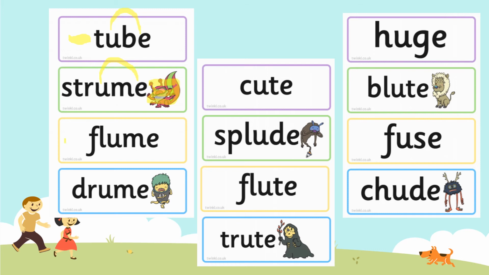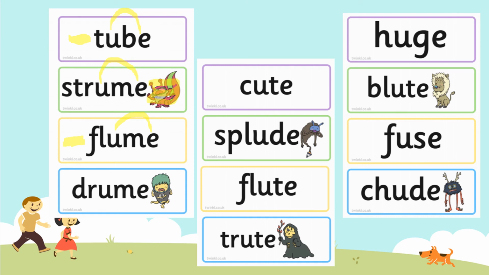Next one is another real word. So we've got u or the oo, and then flume. I don't think I've heard of that word. I'm going to try it with the oo sound. Flume. That sounds better. Flume, like a log flume, when you can go shooting down one of those slides with all the water on. That's a log flume.